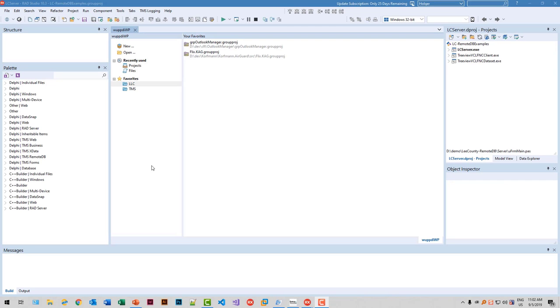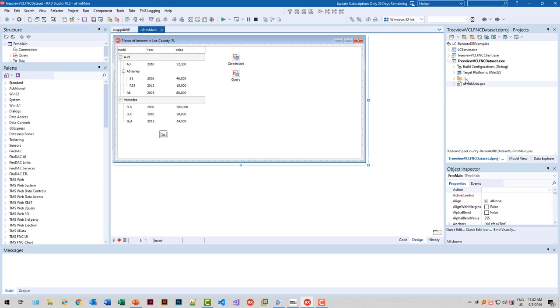Before finishing this webinar, I'd like to show you one final demonstration of how you can migrate existing database applications into a multi-tier architecture efficiently and quickly. First of all, let me show you a standard application that you've built 1,000 times. Here's your view that shows the data. Here it's a tree view.